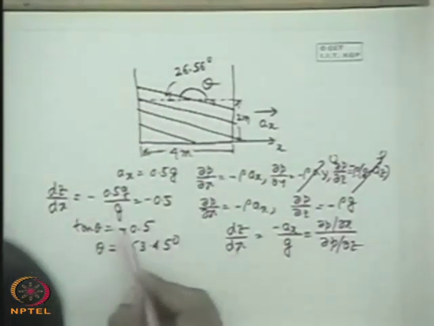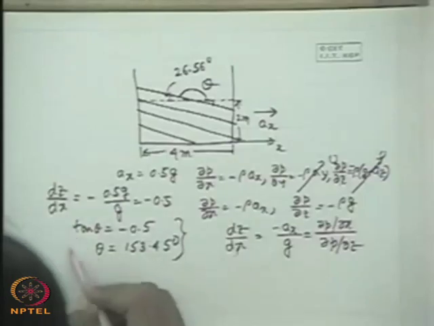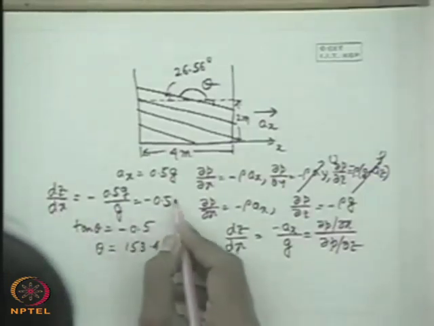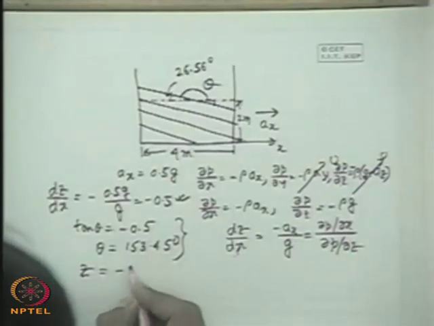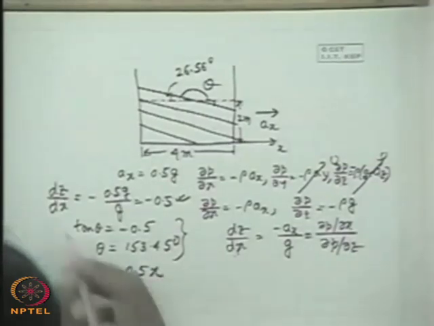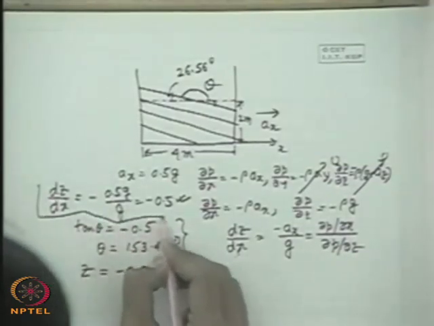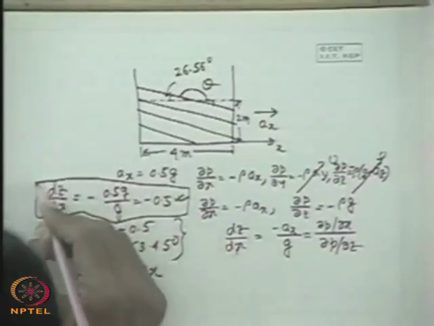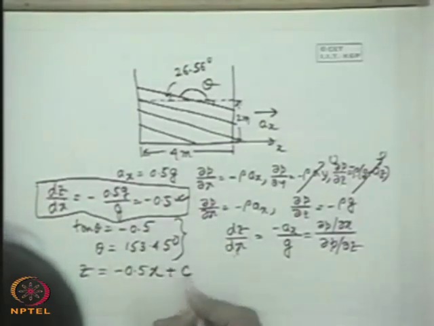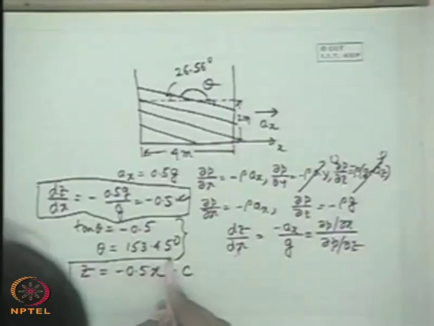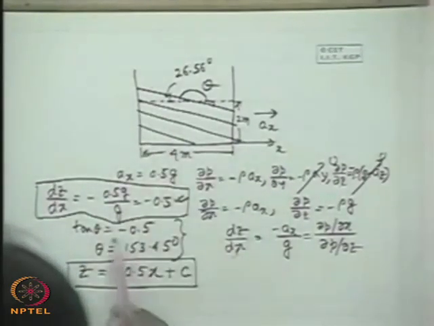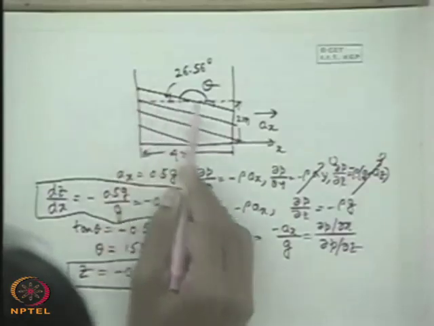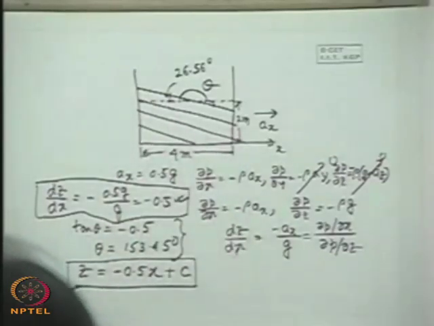So now the equation of this will be required afterwards. Now we cannot use this. Now better we find out the equation of the free surface. You integrate this. The value of tan theta will come afterwards: z is equal to minus 0.5x plus c. So this is the equation of the free surface. That means the equation of this line which makes a slope tan theta of minus 0.5. These are the equations of the free surfaces with c as the parameter.